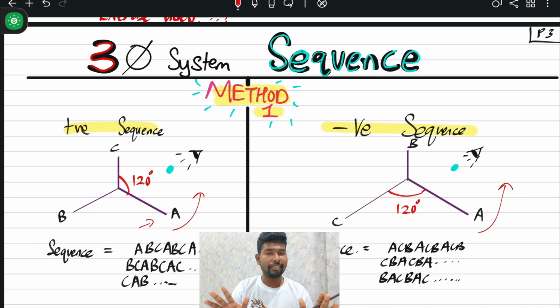I will explain the degrees of angles in the later part. We have to understand the concept in depth. It is not necessary that it always begins with A. It could start with B, C, A. It comes out the same. Let's do it this way: A, B, C, A, B, C, A, B, C. Let's say I start from B, and it should be B, C, A, B, C, A, B, C, A, followed by C, A, B, C, A, B.